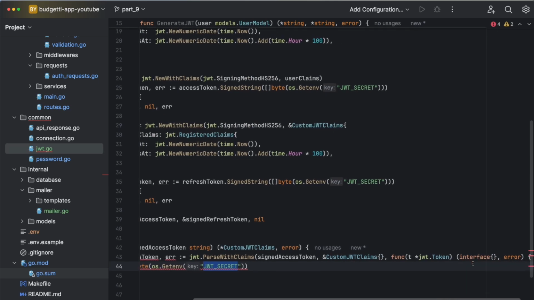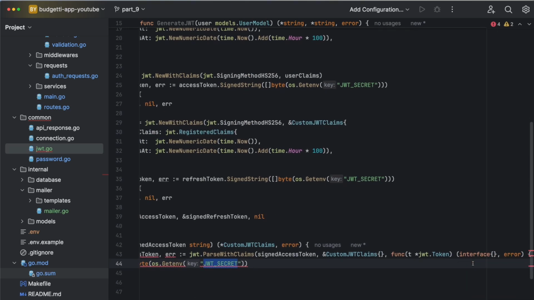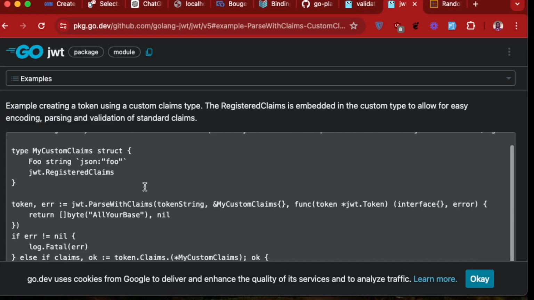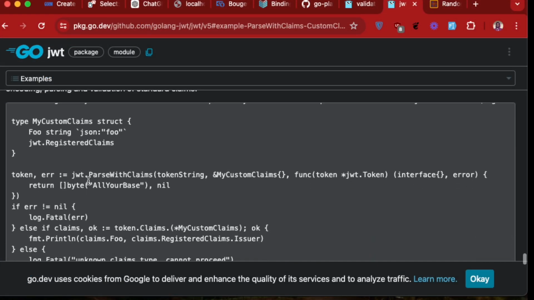So this will return an interface or an error and bytes. Let's check the document, parse with claims. So if you can see, this all your base is basically the secret token.